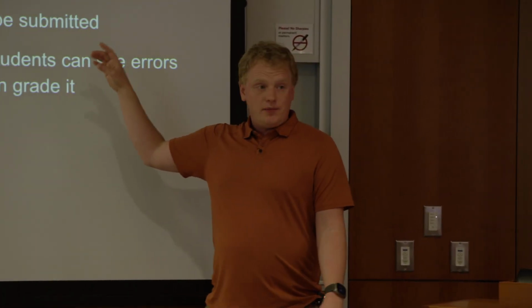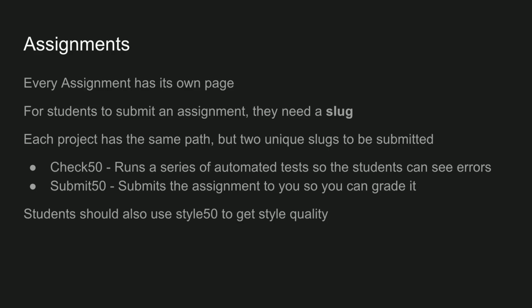And almost each unit, but in the AP class, Check 50 and Submit 50 are there for every single assignment. Check 50 is how the students check their work. Anything that they submit to Check 50, you can't see. You can see the results if you go to their computer, but that is not how they submit the assignment to you. Submit 50 is how they actually submit that assignment so that you can view it, comment, and all the other things you might need for it.